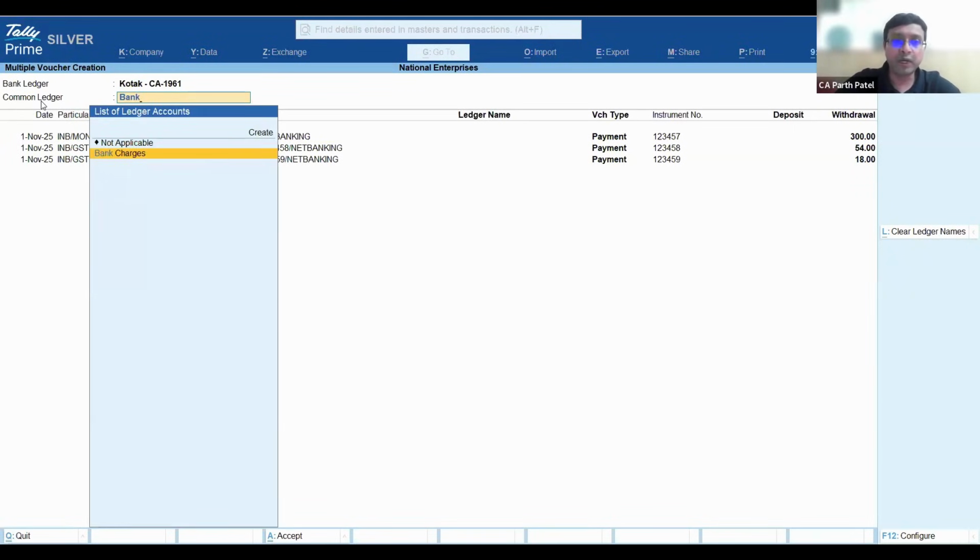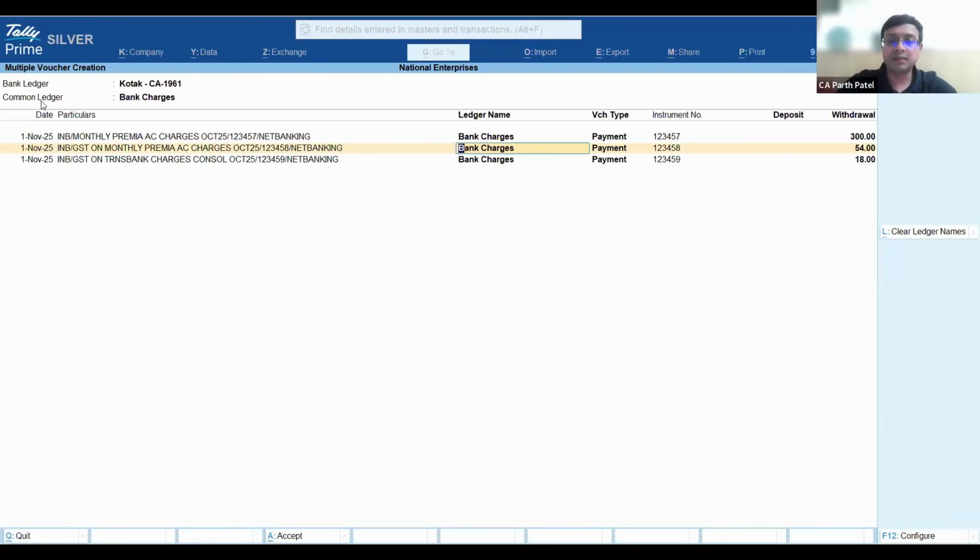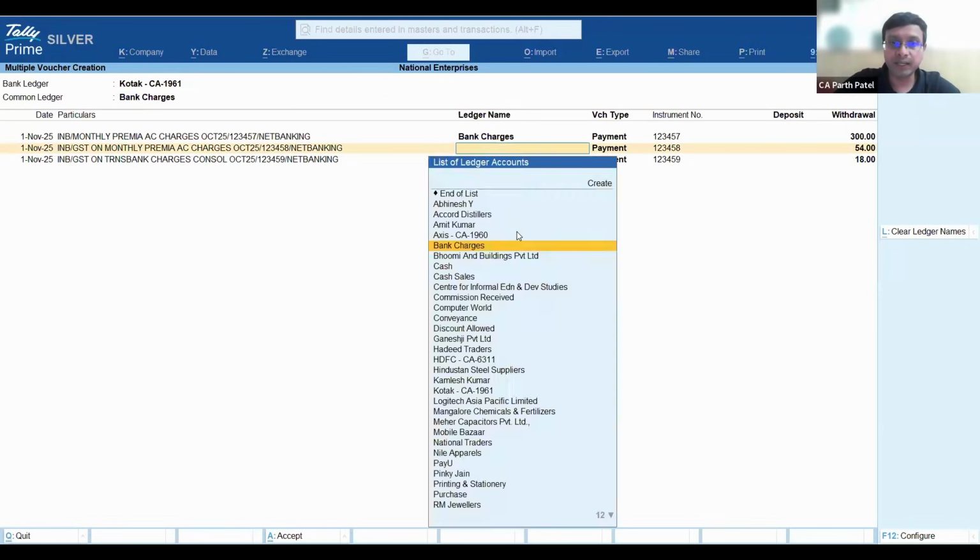If I provide bank charges here, it will auto-populate in all the three entries. I did not specify a ledger for each and every entry having a similar ledger, right? I can press Ctrl+A and pass these three entries in one click. So there is also a way to do it, right?